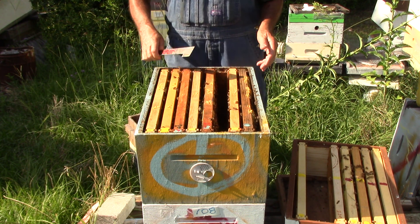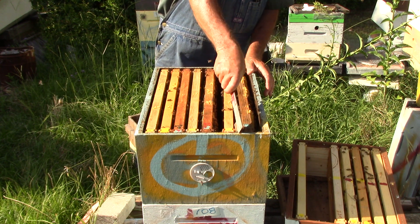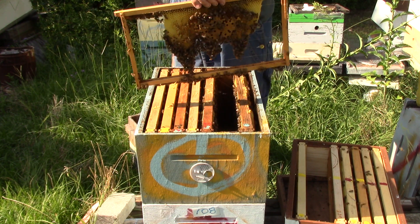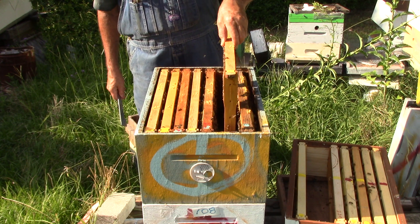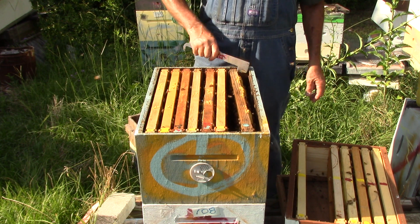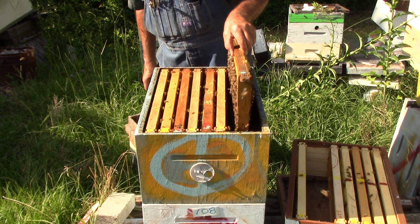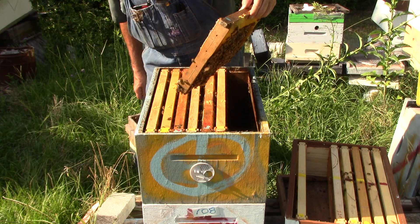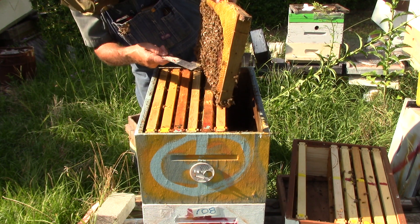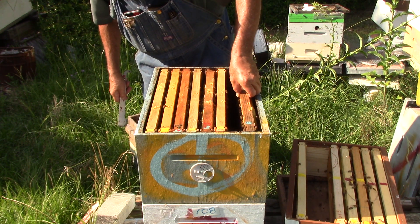And it is 5:30 out here right now, people. They're hot. Same thing. Pretty, huh? All they need is some more food — they've got to have food to do that festooning and build that foundation out. This one is laid up all the way. There's the queen right there, walking in this track. Back in our house.